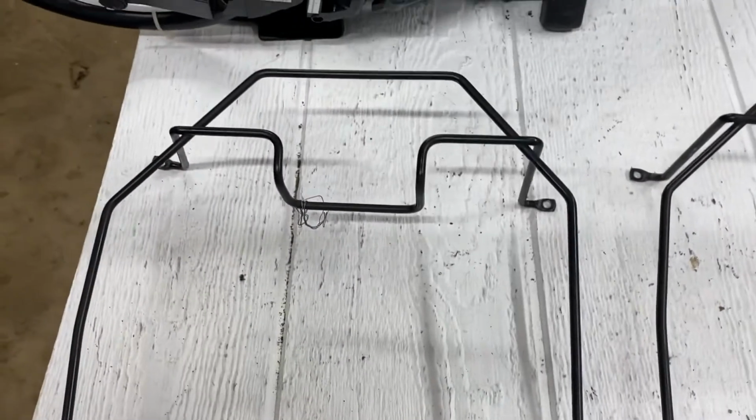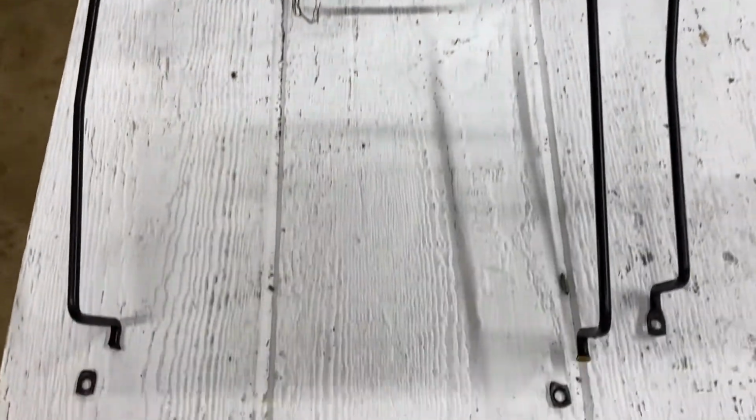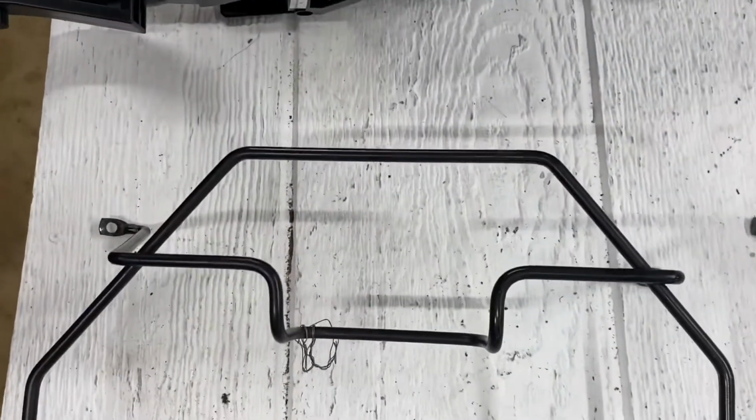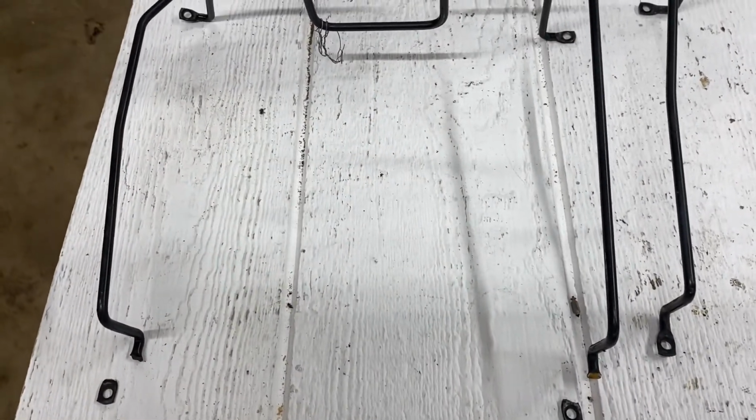So I just want to warn you guys, whatever you do, don't see this as an escape handle and just pull it. Undo all 4 bolts. Not like me, who is a complete moron. But I'm on TV. So all right, let's move on to getting this tank back in this thing.